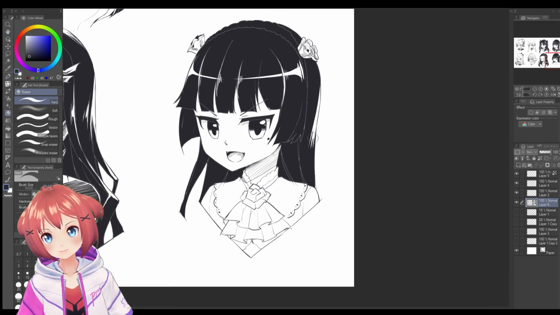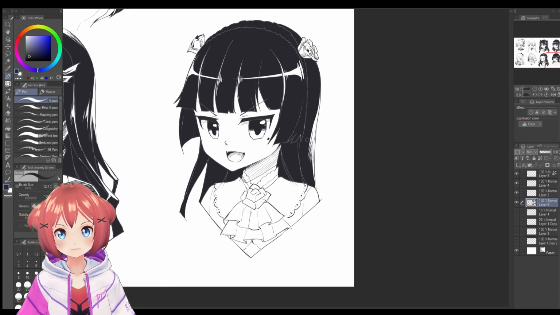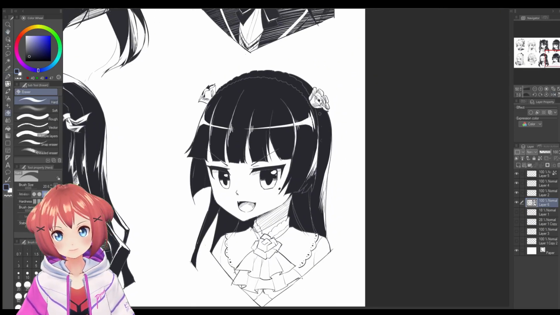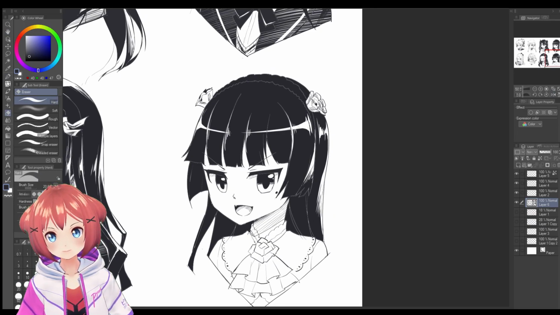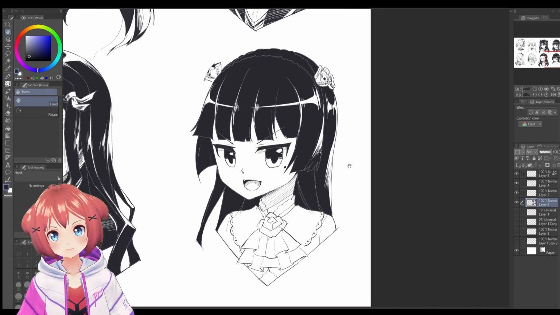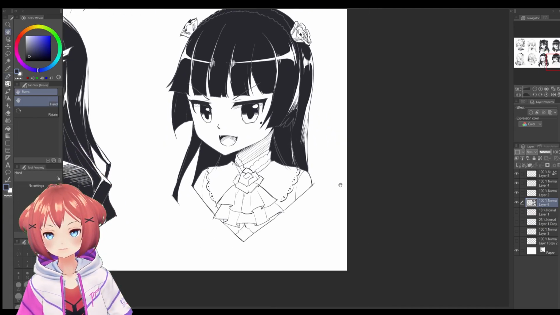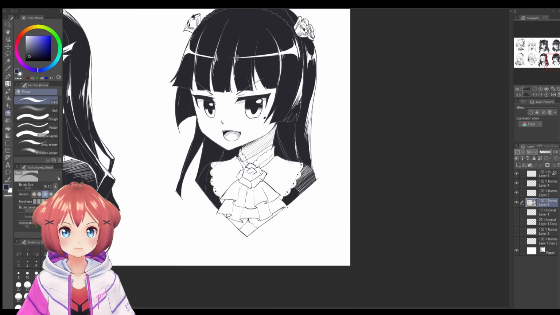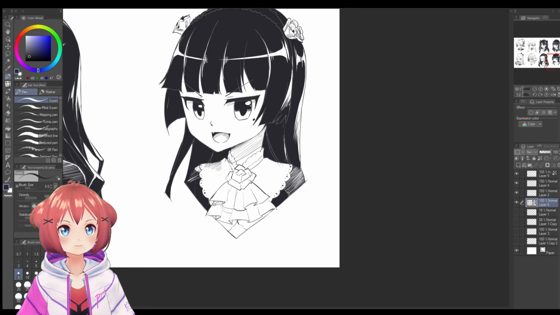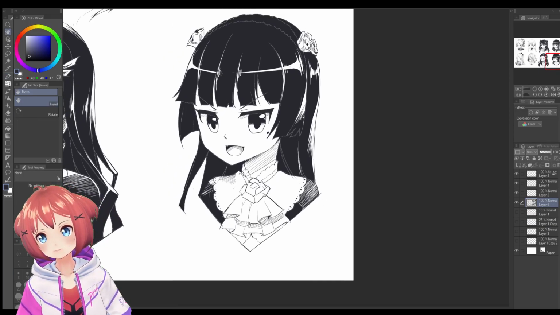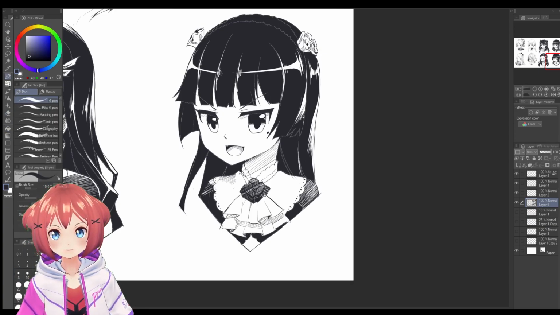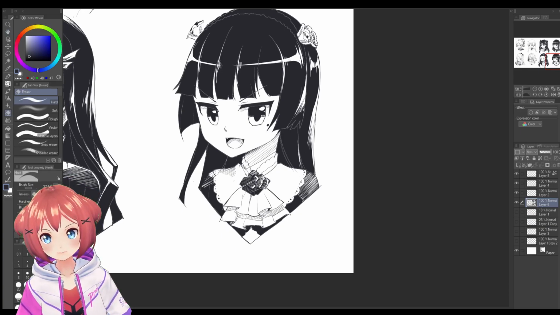Continuing to shading, cross-hatching the light. Cross-hatching a little bit here and there, making sure the shadow is correctly placed.